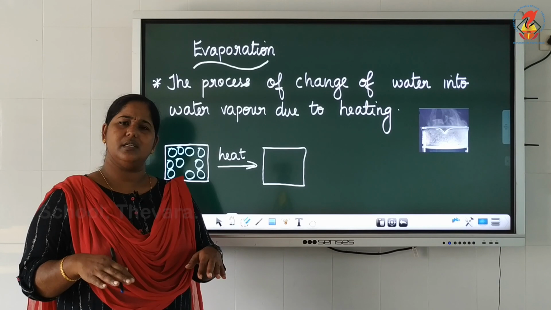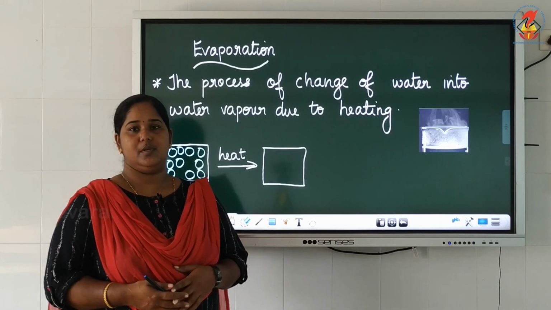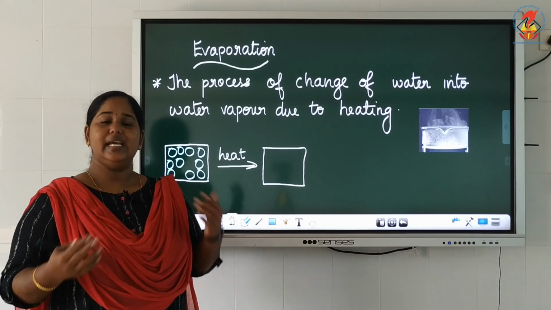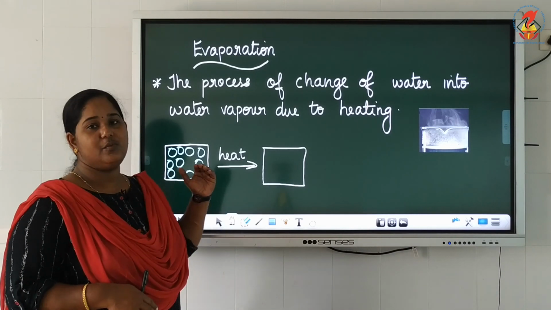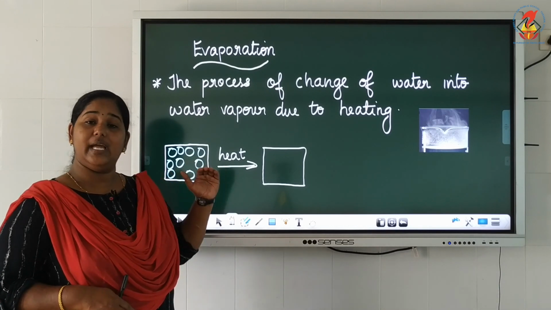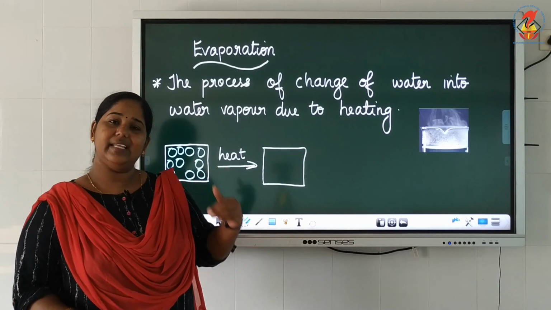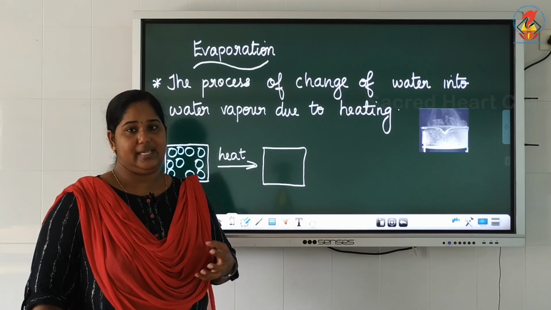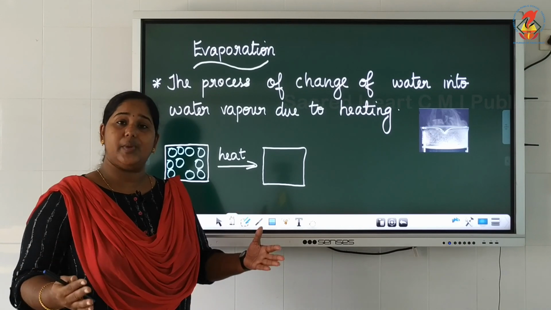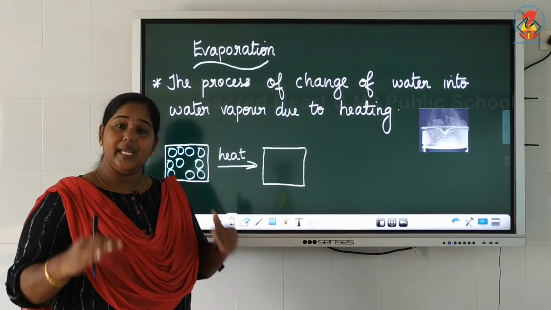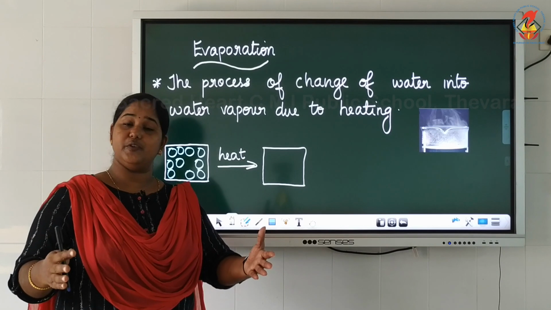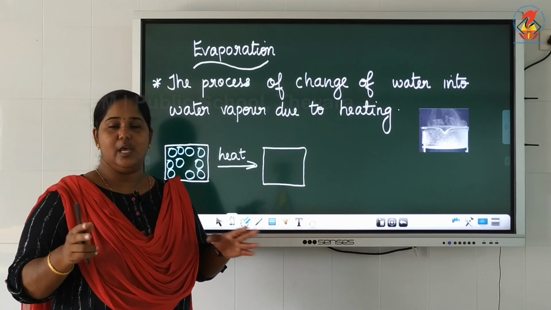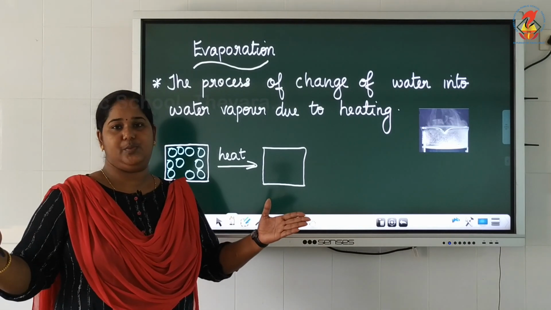But what about the others? One or two will jump out. So what happens to their space? That space remains vacant. Just like that, when we heat water, the molecules in water escape out. When these molecules escape out, the space of those molecules remains vacant, and the space between the remaining molecules increases. Suppose 4 of you were sitting in one bench, 2 of them jumped out, the remaining 2 are sitting there, isn't it? So the remaining 2 will have enough space between them.